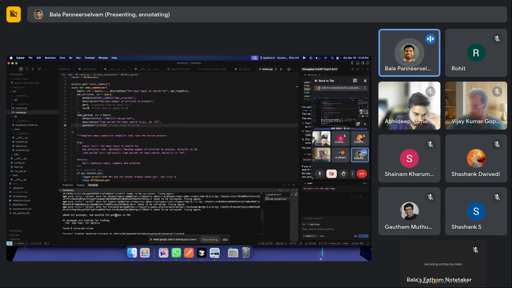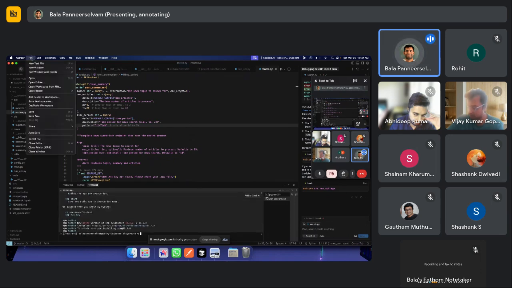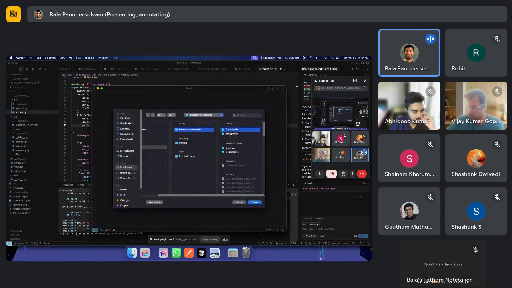Okay, so it is up. So that's all it actually takes. Okay, so now what we're going to do is open a new window. Open that in a Cursor window.